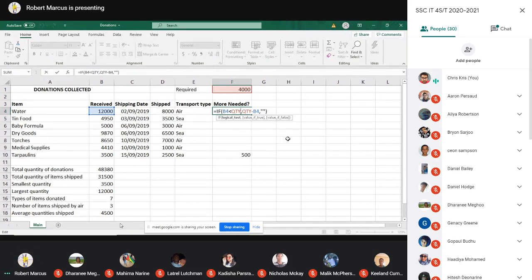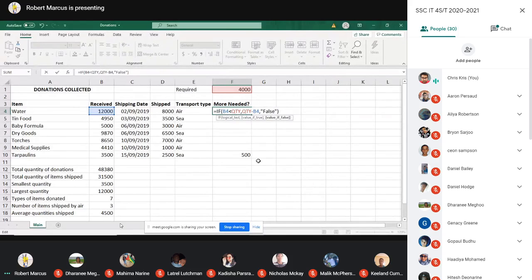So in that quotation mark, put the word false. That's how you need to think about it when you're creating your if function. Look at the test and think: if this test is true, what do I want to happen? I want a calculation. The calculation is going to be quantity subtracted by B4.